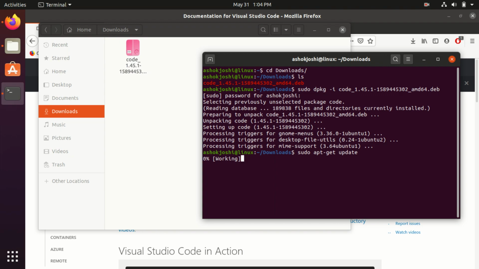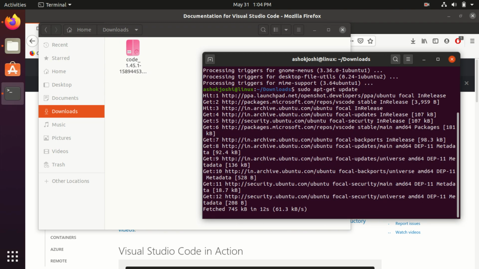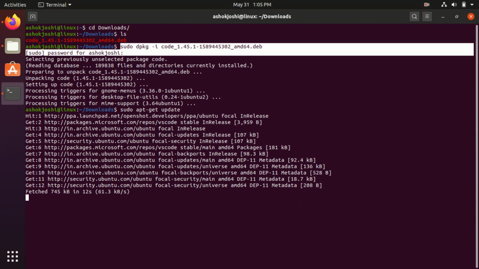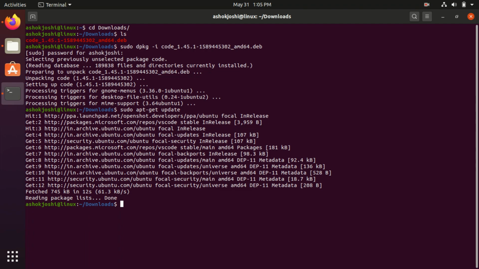So in case you guys are getting any dependency error, at that time I will show you what to do. So the thing is you'll have to type an extra command and then you'll have to write this command. In my case I did not get any dependency error. So if you encounter any dependency error, then you will have to type this command sudo apt-get install -f. Okay, so in my case I did not get any dependency error, so that's the reason I am not going to press enter. So in case you are installing this Visual Studio Code and you are facing any dependency error, that time you will have to type this command and then run this command, and it will run very well.